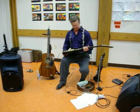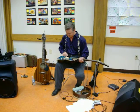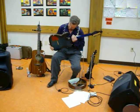Yeah, I love the colors. I mean, I think that's beautiful. So you like that Bubinga pick guard that they got mad at me for putting in there? Or not the electronics cover. Yeah, if you turn it over, it's like stark red against that blue.